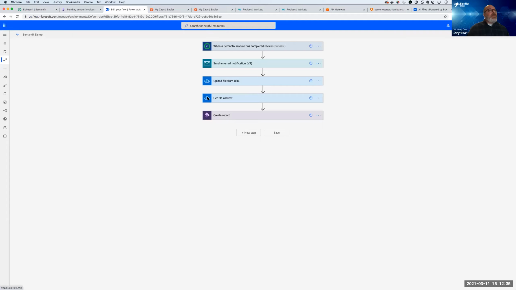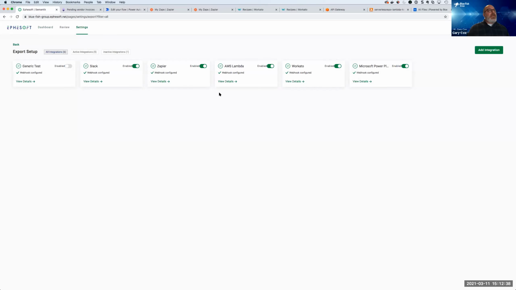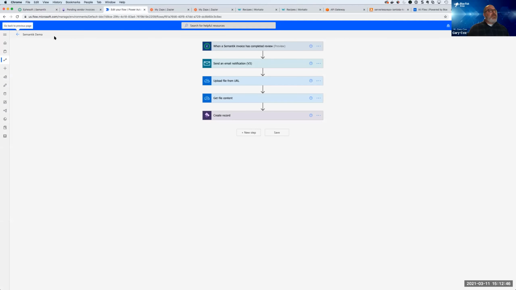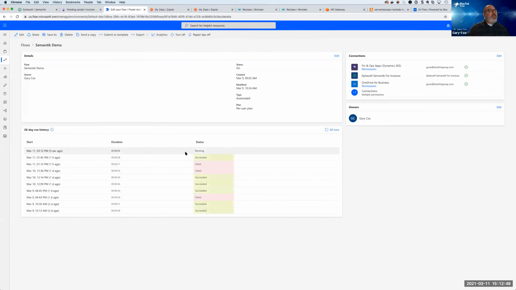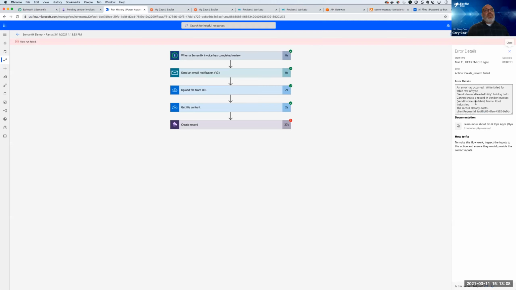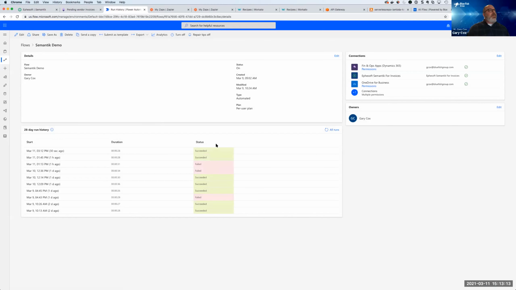Again, I'm going to run through this real quick. I'm going to do all of these live so we can see them run. If I hit test over here, it's done. It's successfully sent the message. One thing about Power Automate is you can see that when it's running, there is a task in place. Notice the failed ones, you can actually see the logs. I'll jump into one of these. If I keep sending the same invoice ID over and over again, it will complain because it's a duplicate record in the Dynamics system. So this is where it failed before, and it said it already existed. Let me go back here, and you can see it succeeded.